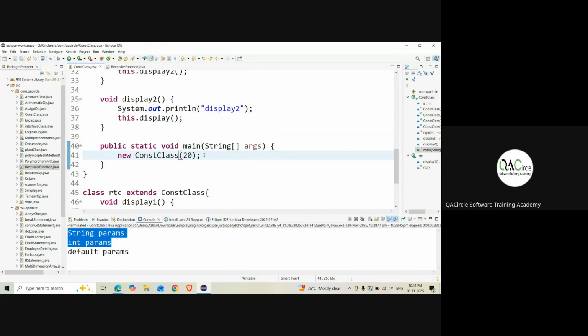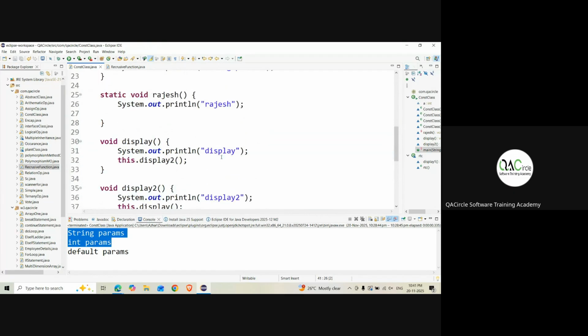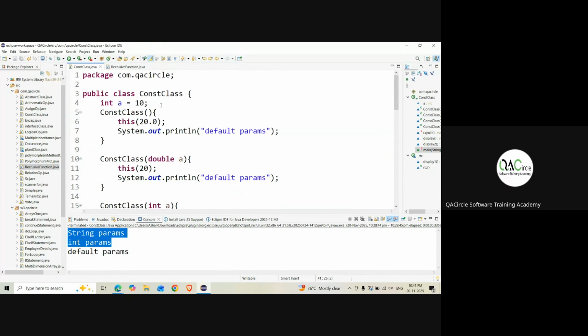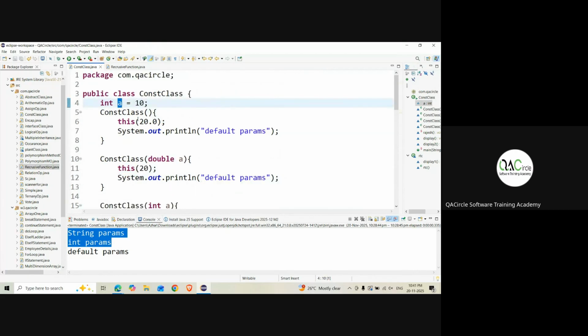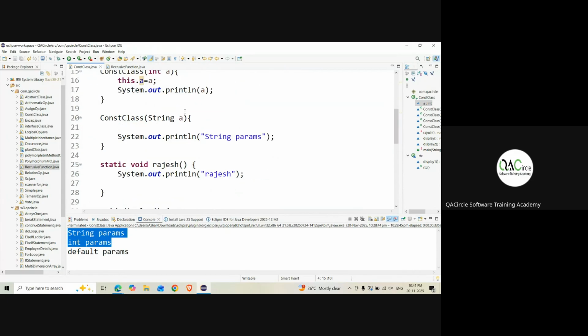I gave 20 as the value here, and I gave int a equal to 10, and I'm telling this dot a. Now go to the constructor declaration. I'm saying this dot a equal to a. If I print the a value, what do you think will print?